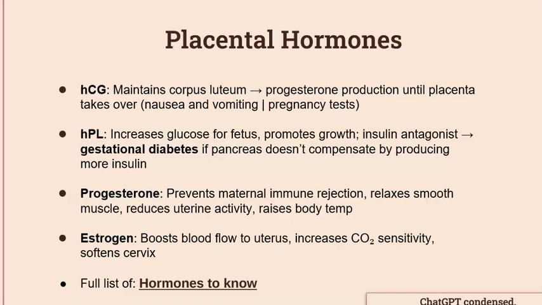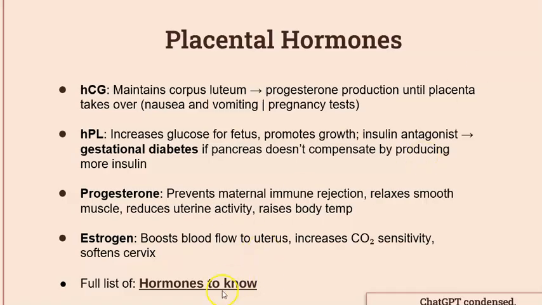Estrogen promotes maturation of the ovarian follicles, which we've talked about in the first slide deck. It promotes growth of the blood vessels in the endometrium. It stimulates breast growth, and it has its job of initiating development of secondary sex characteristics: reproductive organs, breasts, hips, fat deposition. Specifically in pregnancy, it boosts blood flow to the uterus, and it softens the cervix when it's time to start to ripen and go into labor.